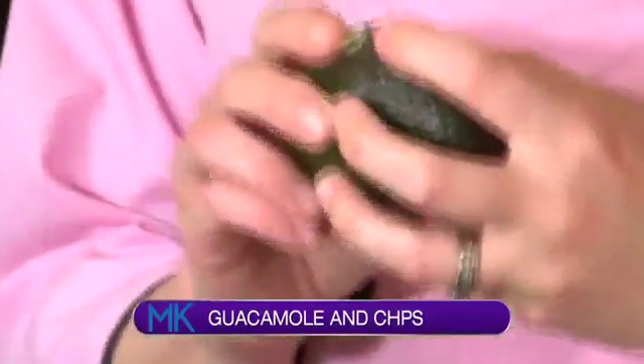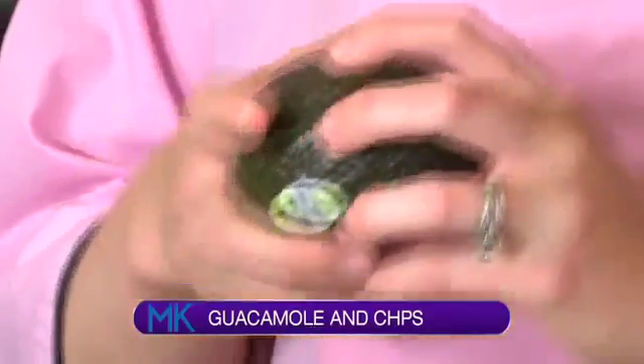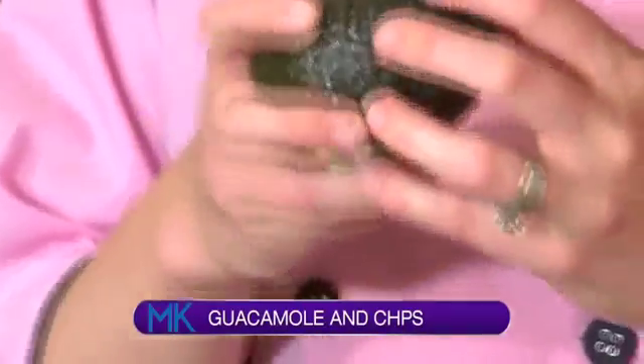That's a great question. I look for it to be a little bit green, a little bit darker at the same time. When you buy a pear and pick it up, you feel it's a little bit soft to touch. So when you press in, that's my indication. If it's too soft, then it's too ripe and you have to use it right away. But if it's still firm and just has a little bit of give when you press, that's the perfect avocado for using the day of or the day after.